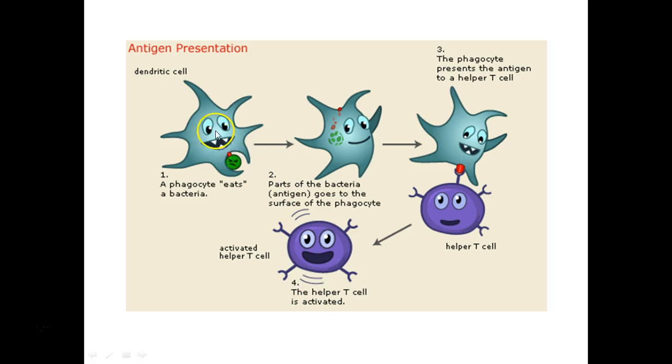It's showing a cell, in this case a dendritic cell, engulfing and processing that pathogen. So they're destroying it in the process. It could be a bacteria, it could be a virus, it could be any number of things. And then it's going to present it. What they're not showing you in detail here is what they use to present.